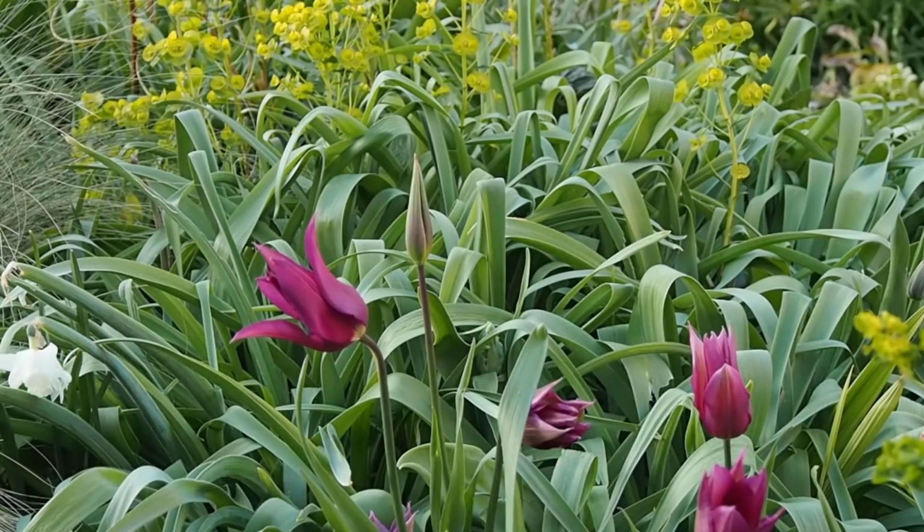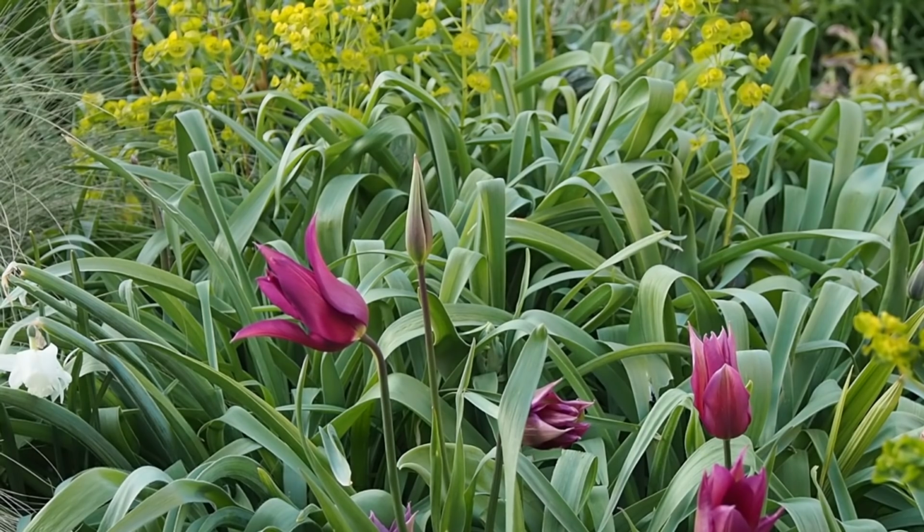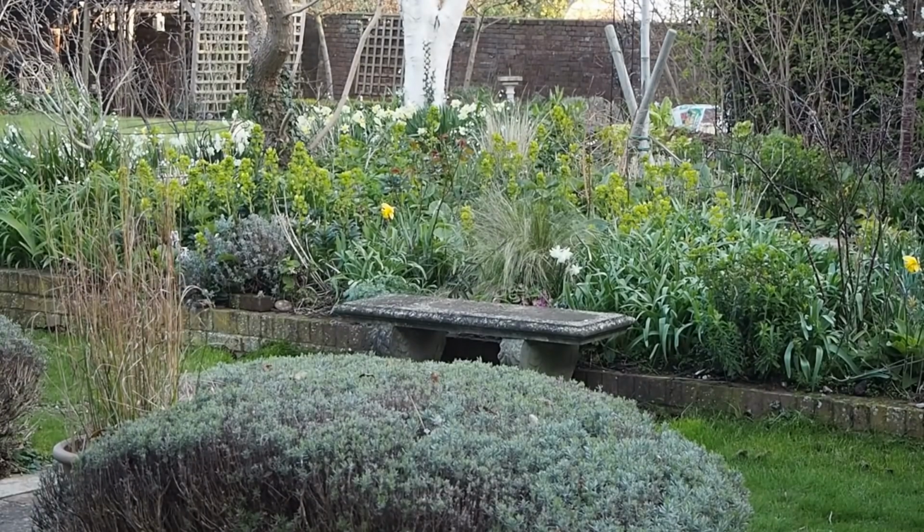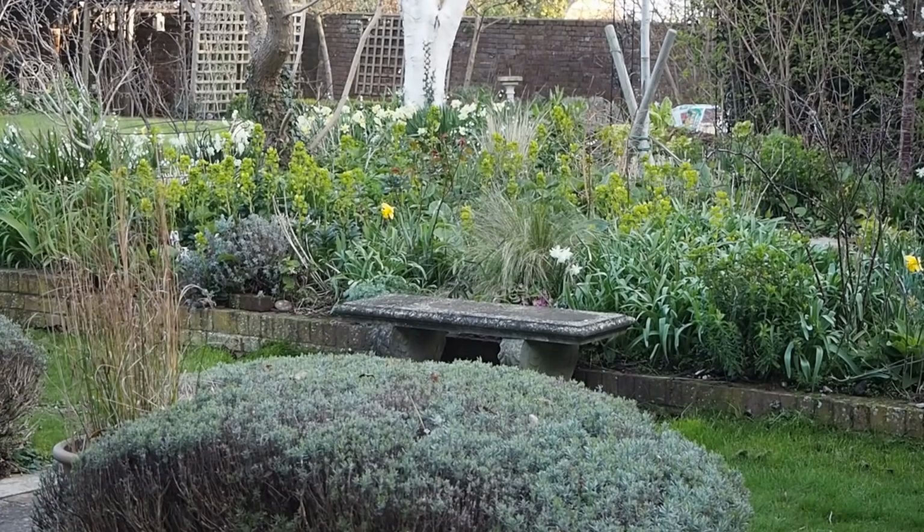And the other thing is weeds. I'm pretty relaxed in the borders about weeds, and I love self-seeders. And you can see here that the leaves of the self-seeded alliums have just gone right over this border. As far as I'm concerned, they're covering up the soil, they're preventing annual weeds from growing, and the alliums will look gorgeous. But I can't be relaxed like this in the veg beds, I have realised, because veg are very hungry plants and they don't like competition.